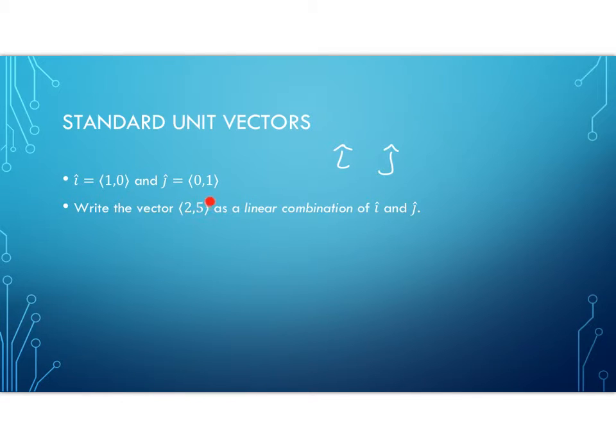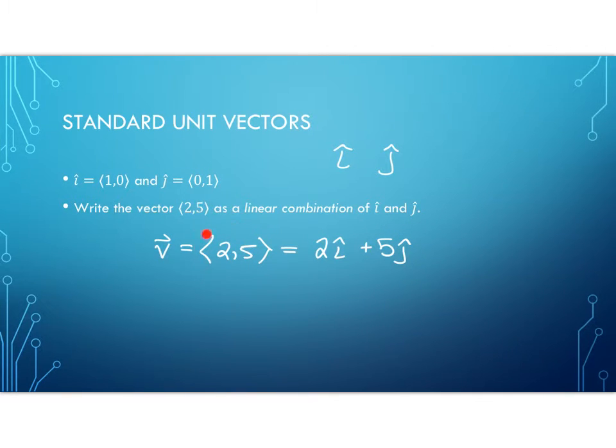So this vector right here written in component form, right, we'd have vector v is <2, 5>. If we wrote that as a linear combination of i and j, we would say 2i plus 5j, right? This means move right 2, move up 5. This also means, right, i is moving right once. We want to move right once, twice, for a total of right 2. And then we want to move up 5.